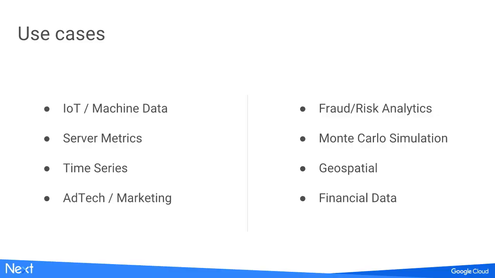And the other implication there is that it's also for things that are sparsely populated. So if you're collecting attributes or dimensions or measures along certain keys or certain elements, and you don't necessarily have all of them or they're not all known ahead of time, then this helps facilitate that kind of model. These are the use cases that are becoming really popular. Either they're currently popular in HBase or they're now getting popular on top of Cloud Bigtable. But anything where you're taking in millions upon millions of signals, perhaps refining those signals in terms of updating them or expanding them, or continuous measures of things.